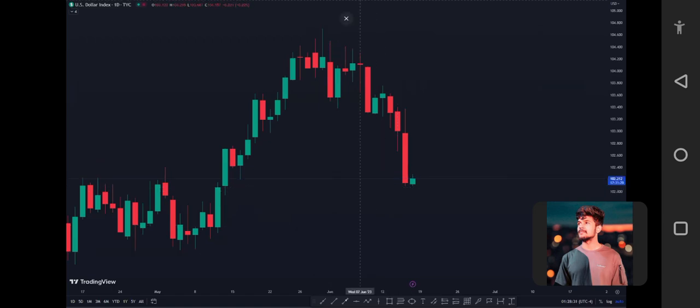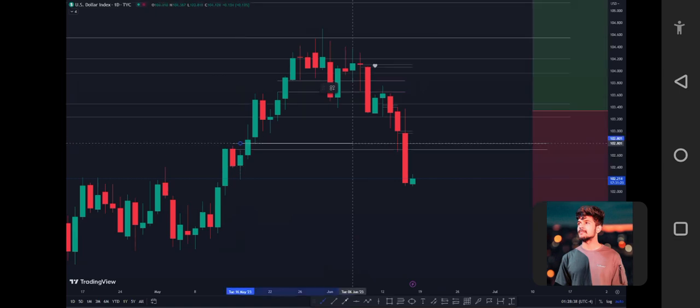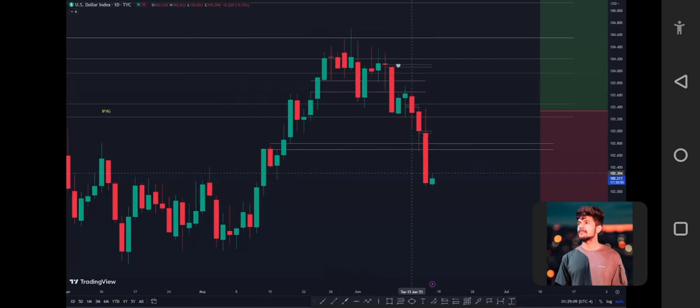So let's rotate this one. Okay, it's already been in my chart. Listen, this failure gap was straight through, so we can come up and mitigate that. If not, then this will be the possible next run on liquidity. So now we know that we are likely to expand for a very short term upside.